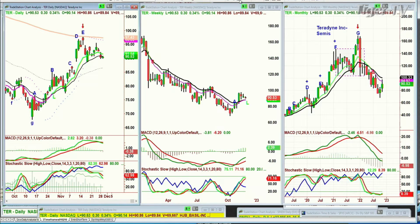I always draw the rectangle. I just want to demonstrate this, the rectangle formation. Within that, you get a V-shaped pattern or a cup formation. And in this case, it's stalled. And when it stalls, there's a chance that you get 2 fighting patterns. The second pattern would be this, the dreaded H pattern. Remember the one I showed you, the red one I showed you a little earlier on? So it goes to peak A. And then the second peak B starts to fail, but it hasn't failed yet. It's still a B. It hasn't taken out the left side low. But look how many times it's done that.